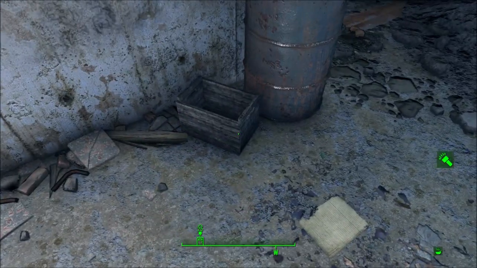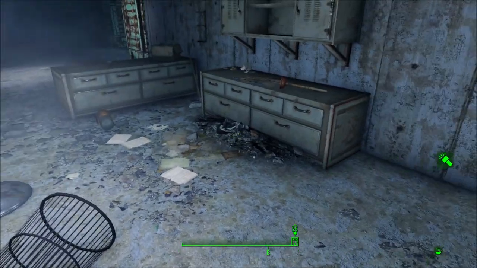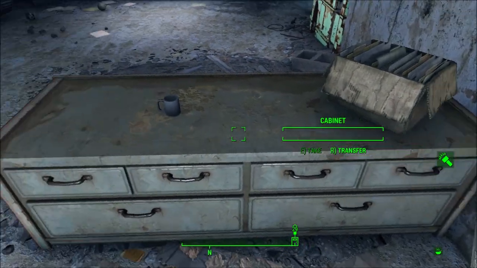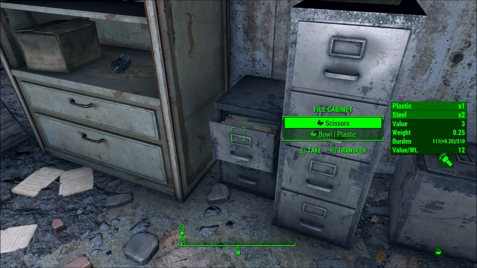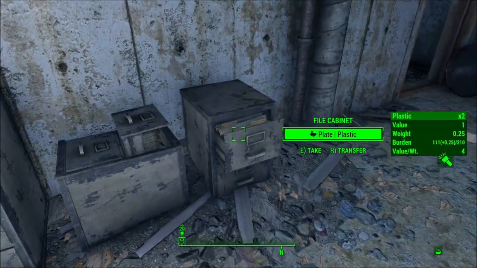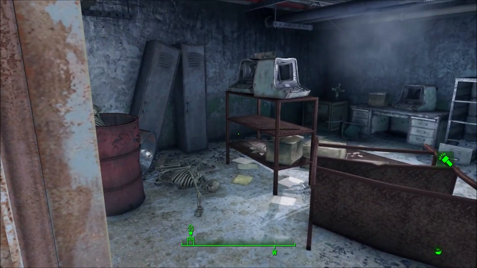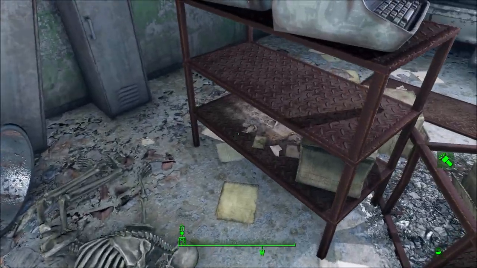Alright, now back in here. Alright, that's all the stuff that we left in there. If we have some weight available, we'll come back and just grab that so we can sell it later on. Alright, that stuff we can leave behind. And that stuff we can leave behind. Alright, let's see. What do we have in here? Bunch of skeletons.